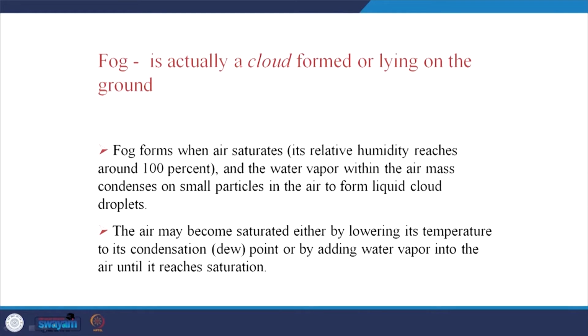The air may become saturated either by lowering its temperature to the condensation point, or by physically adding more moisture, as we have also seen. You can do both, but generally adding more moisture is not the mechanism that works. Generally, when the air parcel rises, its temperature decreases because it is within the troposphere, right? So you are decreasing the temperature and bringing the point of saturation to a lower level of moisture content, right?